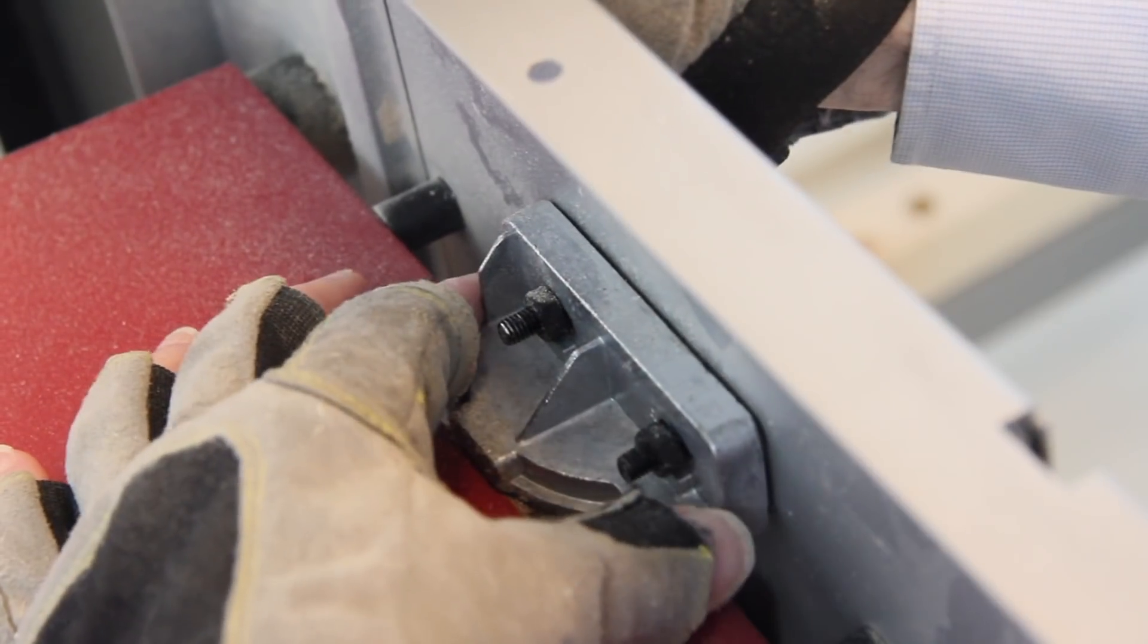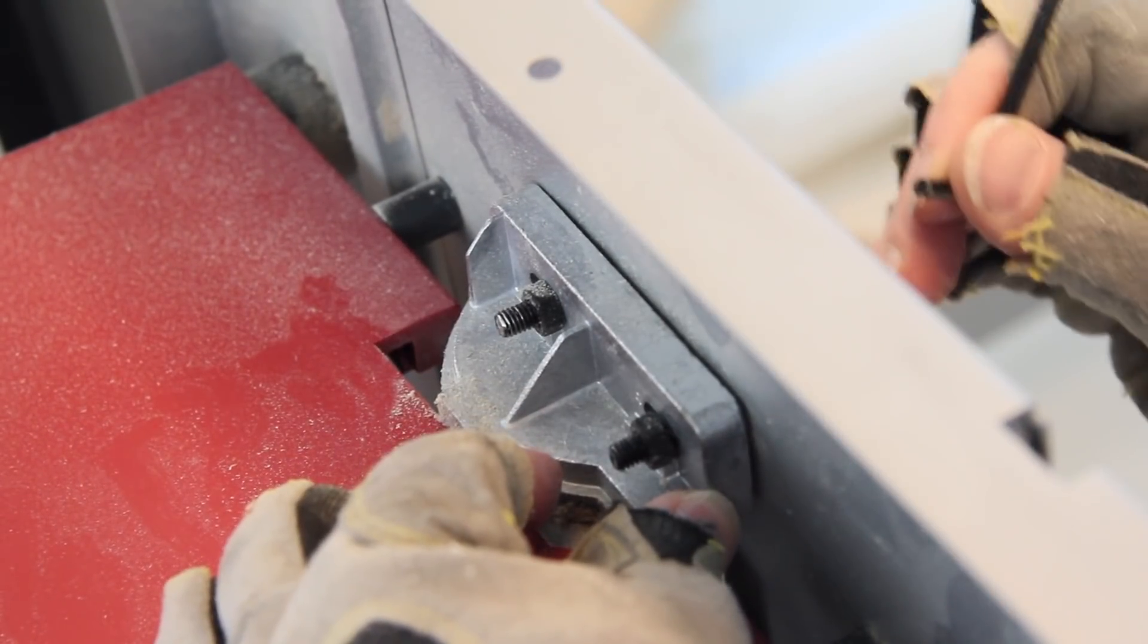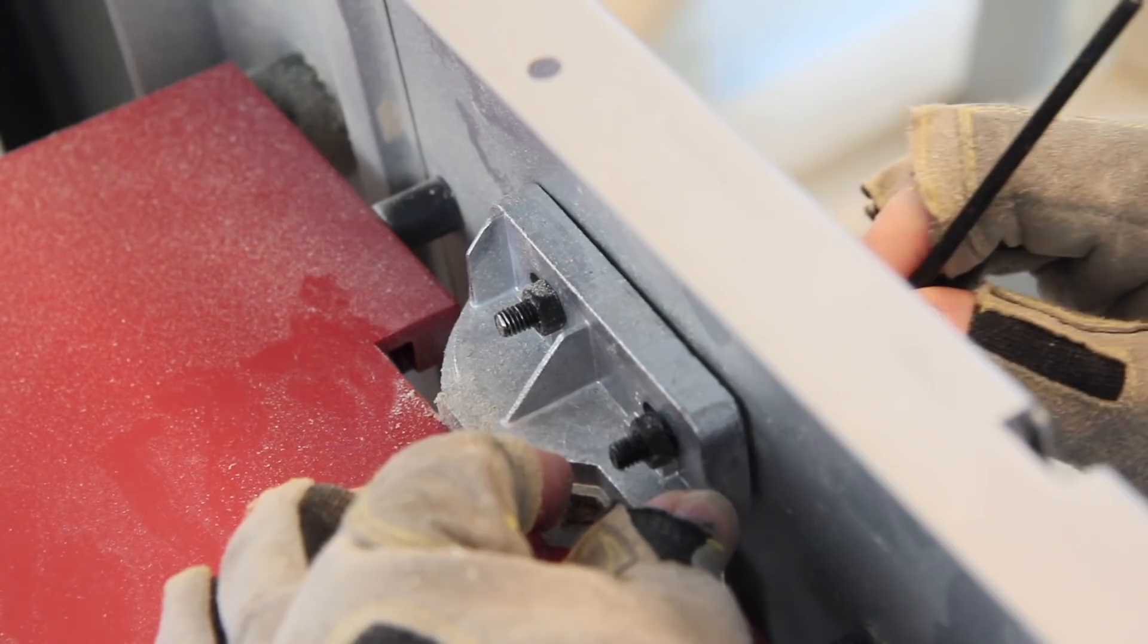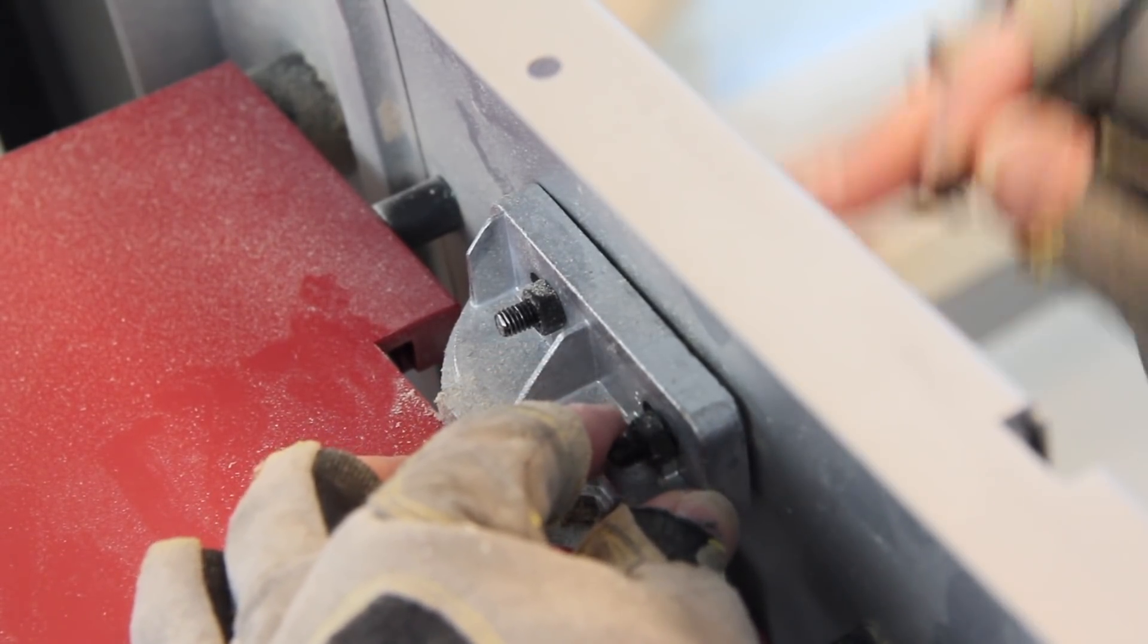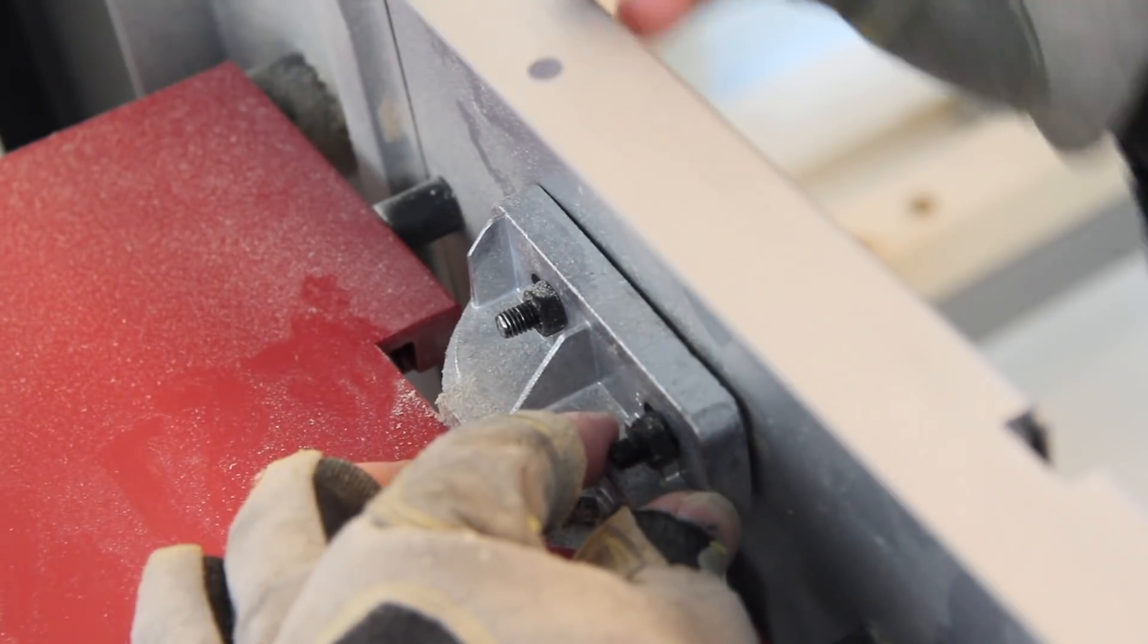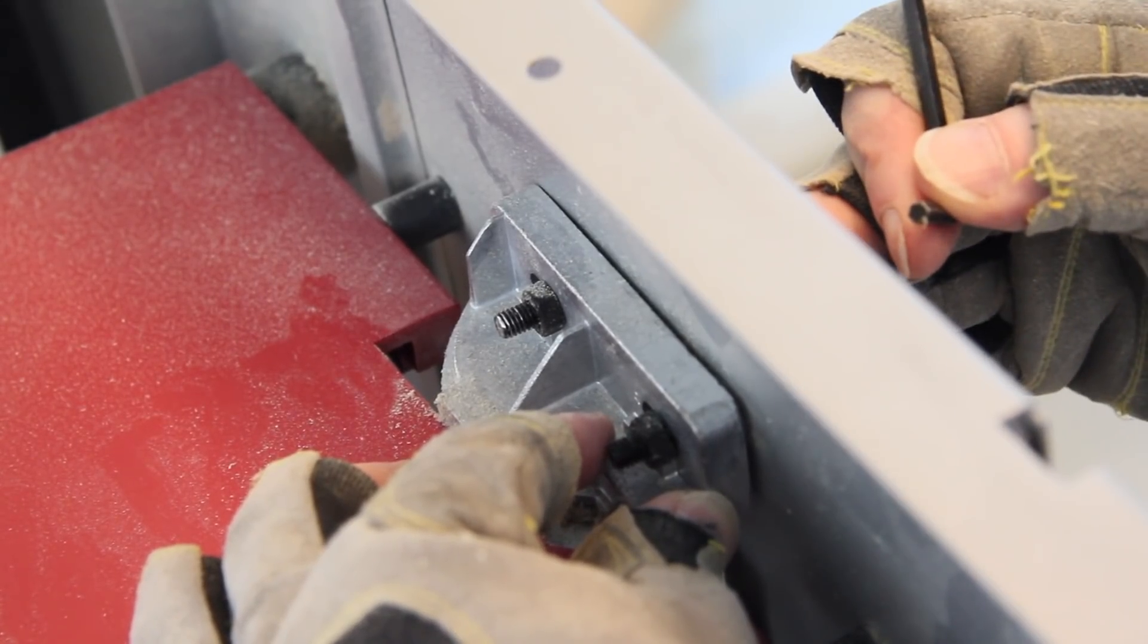So what I'm going to do is I'm going to move it so that it's as free as possible, so it doesn't touch anything in the upright position. And then I'm going to adjust the blade so it's square to the table. And then I'm going to hold it all.